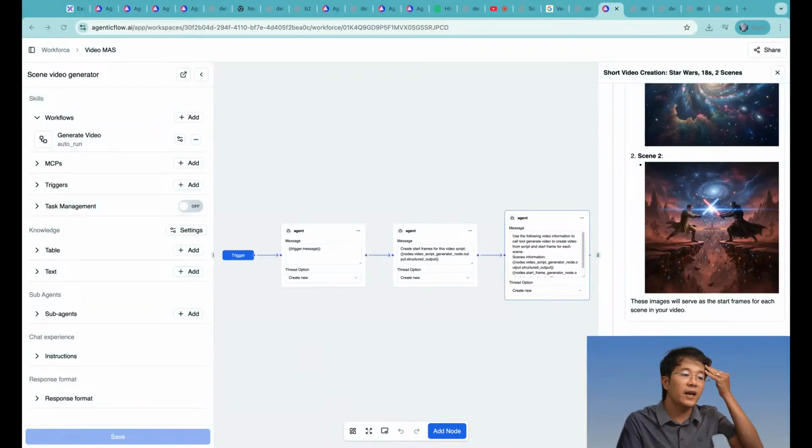Yeah. So let me answer on this, Arvin. Technically, you can for this one. It is quite simple, so you don't see the really key difference between workflow and MAS.